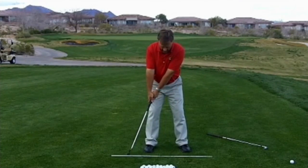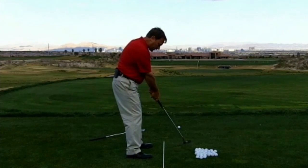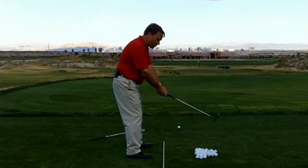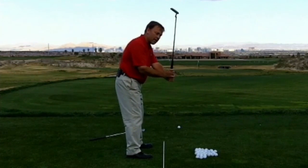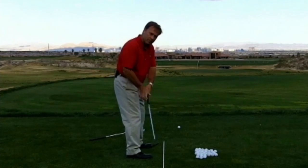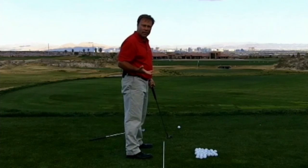Now if I do that, you'll see from this side view that the golf club will work back perfectly on the same path every single time. There is no way I would pick it up like this or pull it back way to the inside. Okay, if you're picking it up, you're doing that with your hands. And if you're pulling it back to the inside, you're pulling it back with your right hand. And these are things you would just never do with your putting stroke.